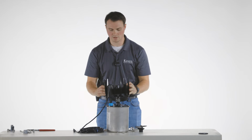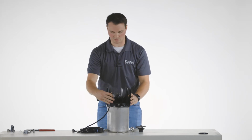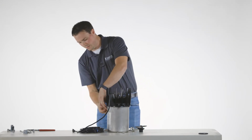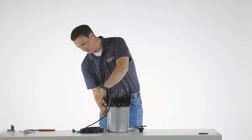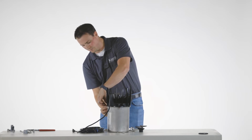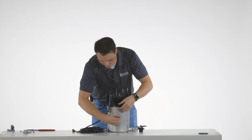Simply take the guard, line it up, covering the cord and cord nuts. You now are going to go and bring your VX clips with your serrated flange nuts back on and tighten all 3 of those down. There is a special sequence in which we are going to tighten those.